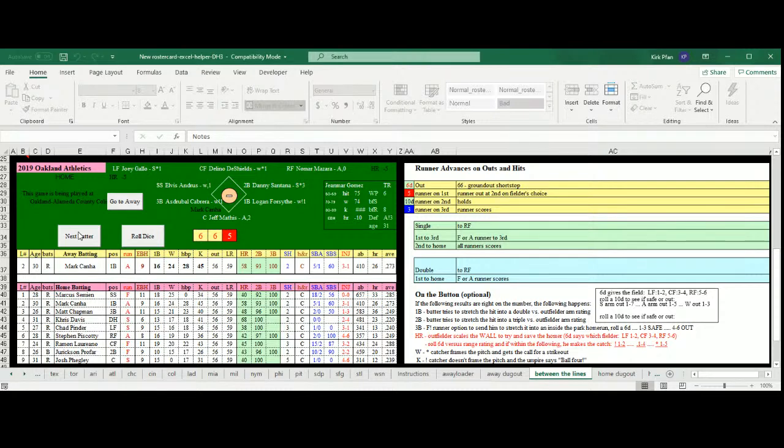against Gomez, and oh geez, extra base hit right off the bat, and 77 says double. That's going to be a double by Chapman. Next batter, Chris Davis. 24. That will be a strikeout. Next batter, Chad Pinder. 90. And that will be a wild pitch. So that's going to move Chapman up. Roll again.